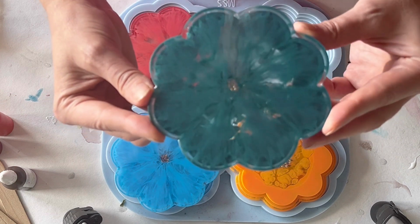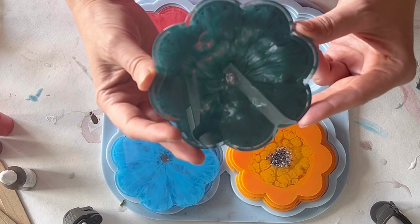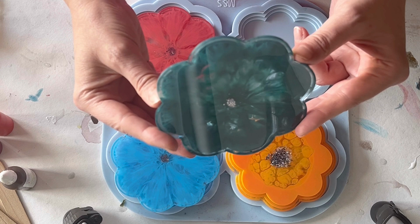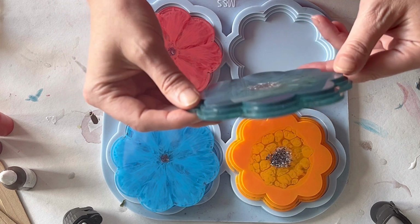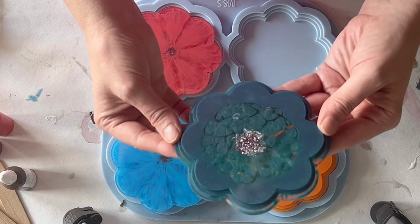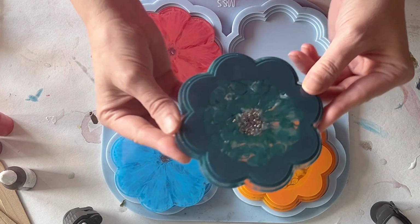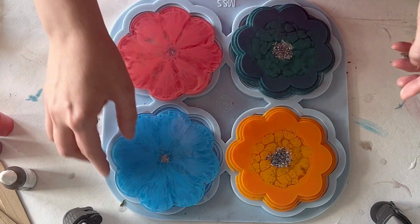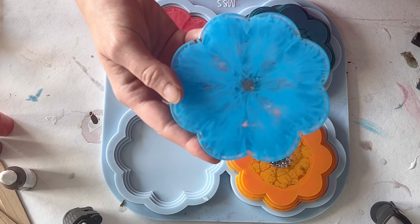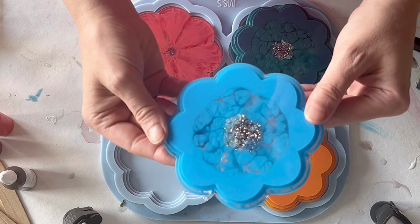So this is, I don't know, what was the color? The gentian blue or something. So it's the same, of course, but again, these little effects, I really adore them. It's not really like a web effect, but I think they are cute. They're nice for summer. So this is the light blue, I think, or the sky blue. Also here the same.